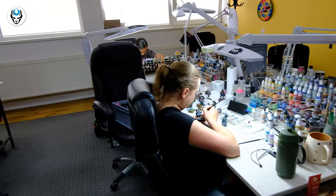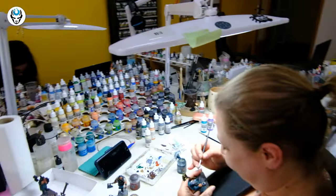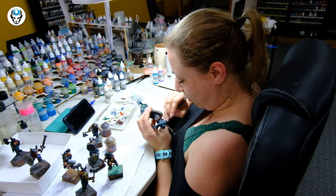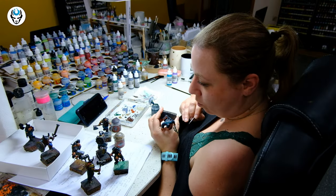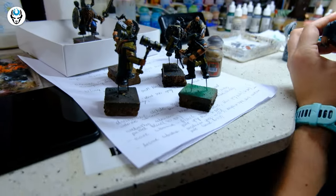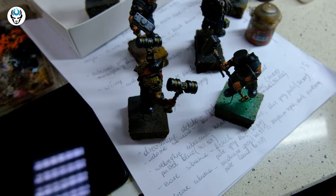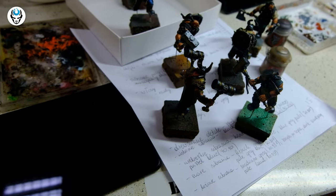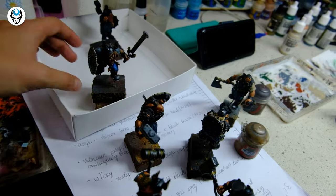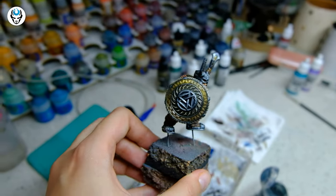Aga, what's up? I've heard nothing. You have no. I'm painting something really awesome. And what is it? These are dwarves. Okay. Like a bigger and better and more good looking. Oh, okay. And these are work in progress, except for this one. Like, yeah, almost. He's almost finished. Okay.